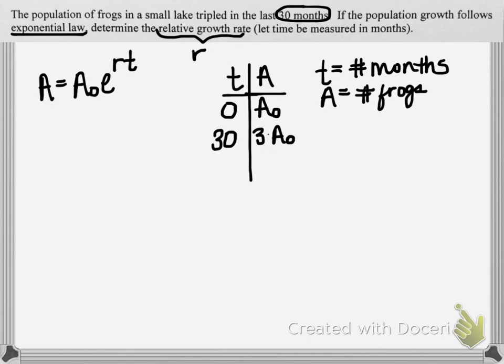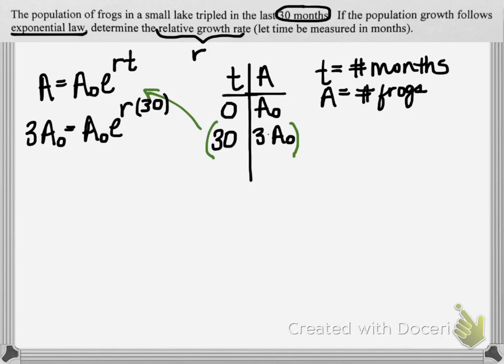And what this allows us to do, even though we don't have a value for A sub 0, is give us this nice ordered pair that we can still substitute into my equation, which is going to allow us to solve. So look what happens. My A value is 3 times A sub 0, equal to, I still don't know my initial amount, A sub 0, E raised to the R times, and my T value here is 30. So I'm just substituting in T equal to 30, and when T is equal to 30, we know we have 3 times A sub 0.